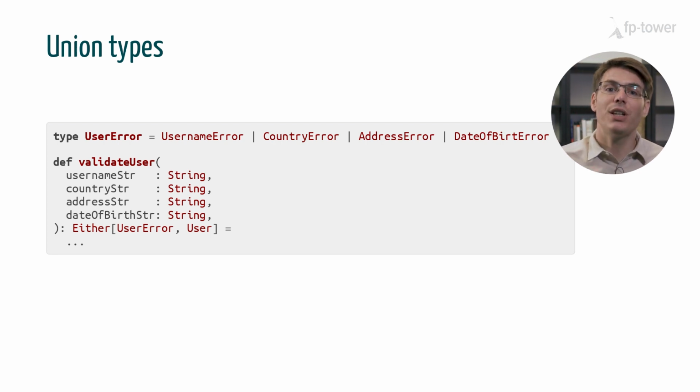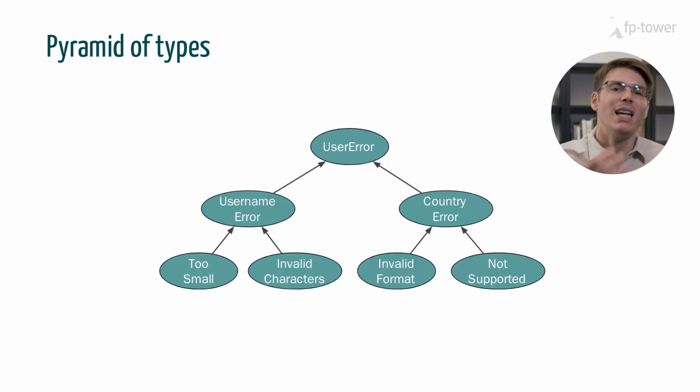Great, so I believe union types are going to be a good option for combining errors, but they are only available in Scala 3. If your codebase is in Scala 2, as is the case for the course, we need to find a different approach. Instead, we can create a top-level error trait. For example, we can define a new sealed trait called UserError, and then update UsernameError and CountryError so that they both extend UserError.